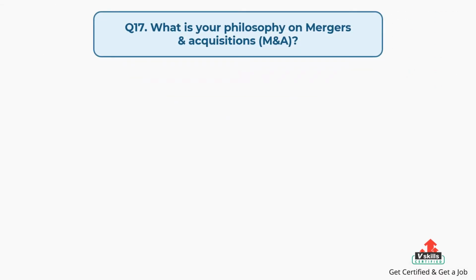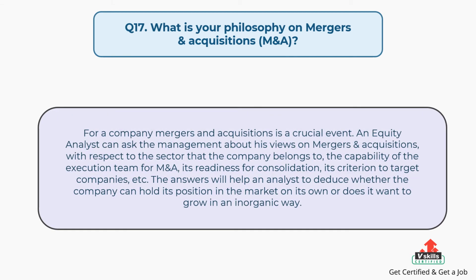Question number 17. What is your philosophy on mergers and acquisitions? The answer is, for a company, mergers and acquisitions is a crucial event. An equity analyst can ask the management about his views on mergers and acquisitions, with respect to the sector that the company belongs to, the capability of the execution team for mergers and acquisitions, its readiness for consolidation, its criterion to target companies, etc.